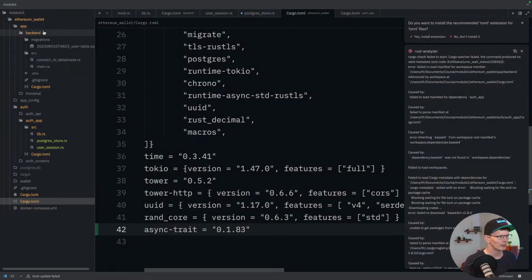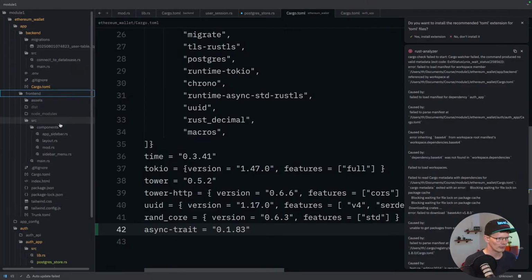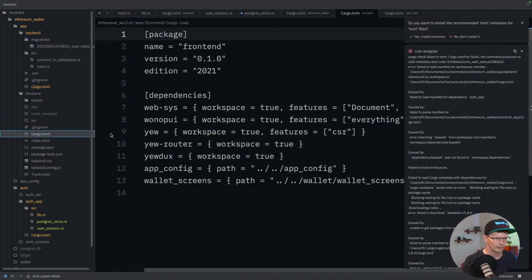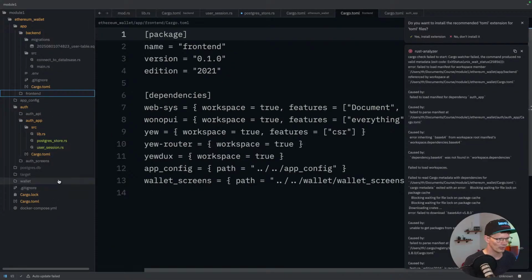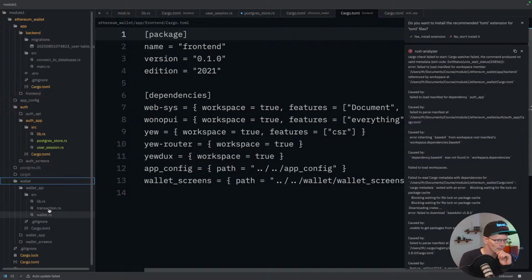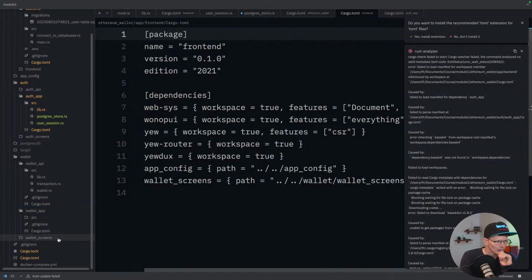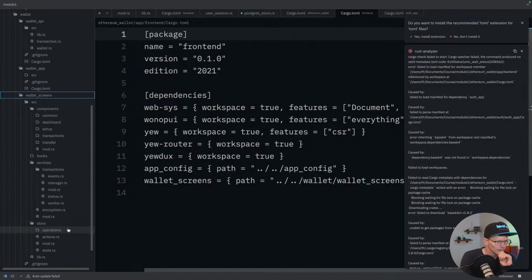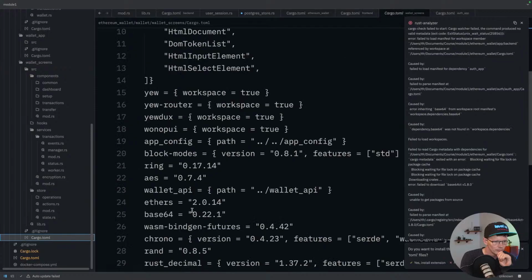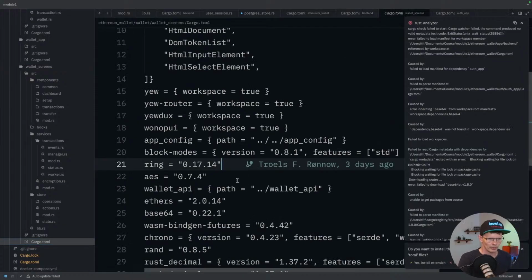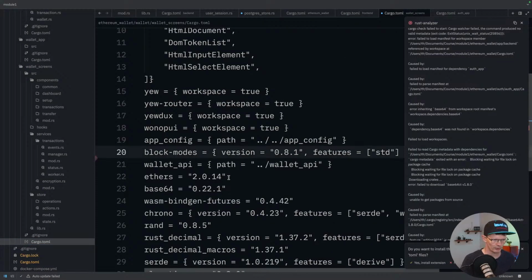Right, that one we are actually using in the front end. I thought, oh no, we're not. We're using it in the wallet, aren't we? Wallet app. So let's take these ones.